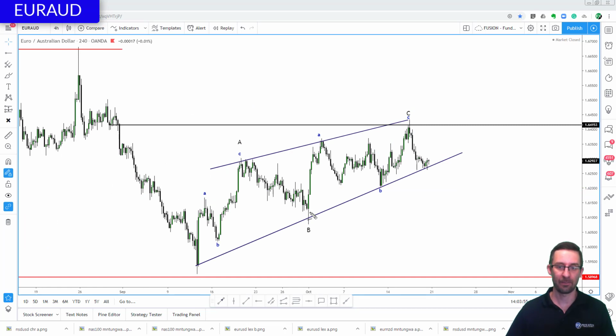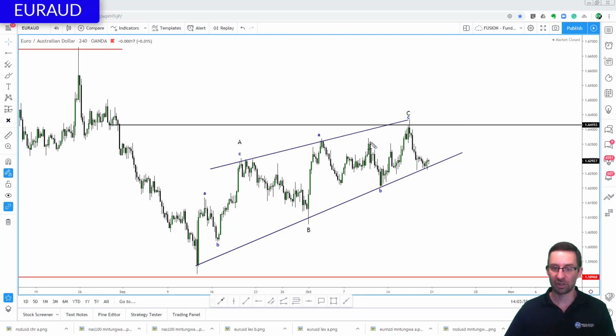Now, moving down to the 4 hour, we can actually break down this correction even further, and this was the big ABC that we marked, and inside that we still have the smaller ABCs, and actually a little bit of an ABC up here. So I do believe, even from a wave count point of view, that this C will hold, and it's also into this bearish order block or supply level, depending on the language you use.